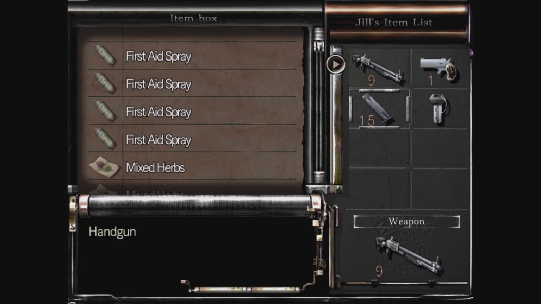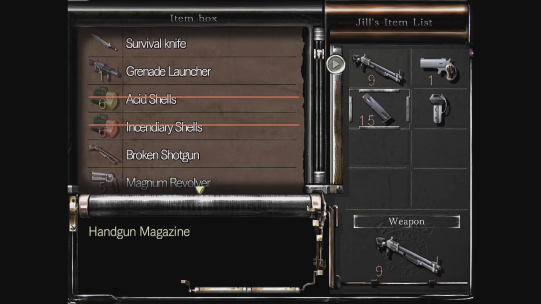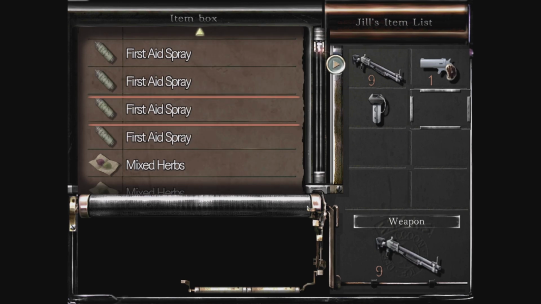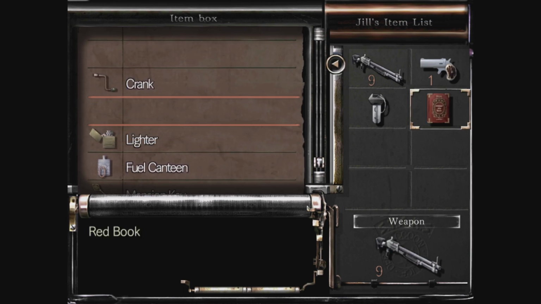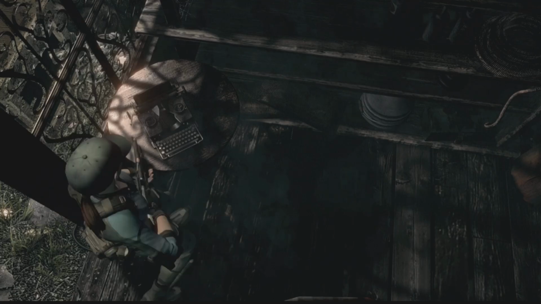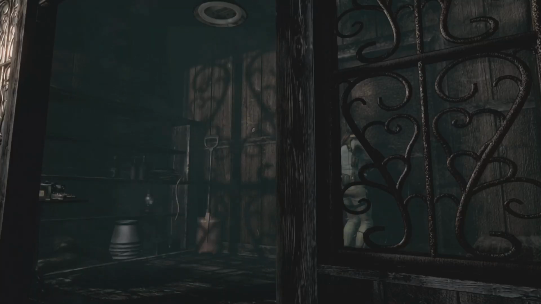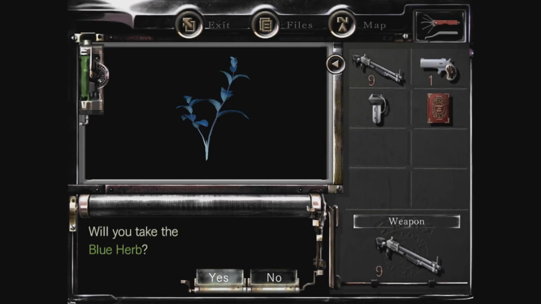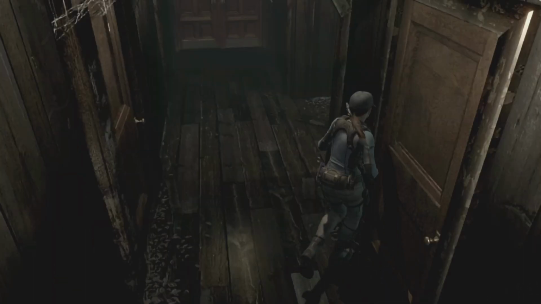Okay. Now we're gonna grab the ink ribbon. First, we're gonna put the handgun magazine away. There we go. And then we're going to go ahead and grab the red book. Perfect. And now first we're going to grab a blue herb, just to grab another one. Okay, and that's going to be really it. Now we're just going to go save it, and that should be it with this part.